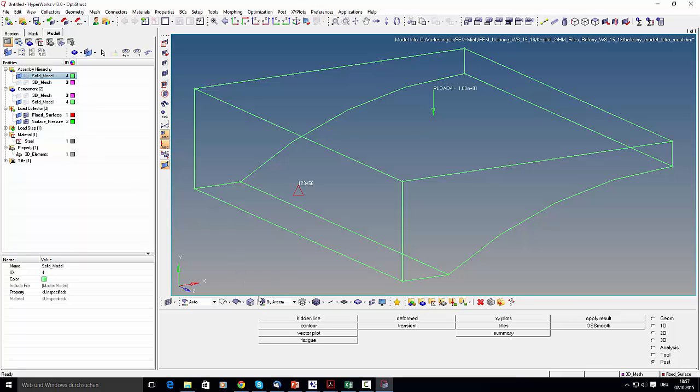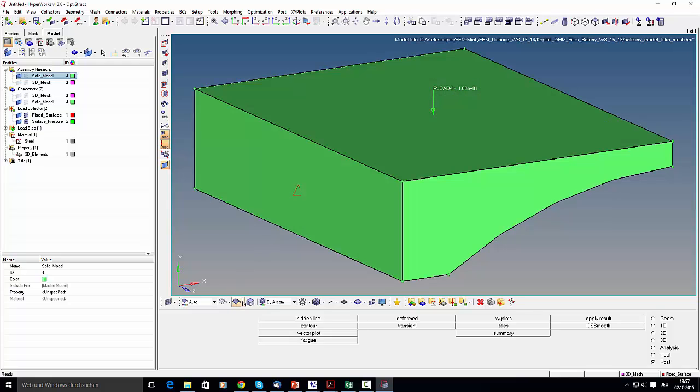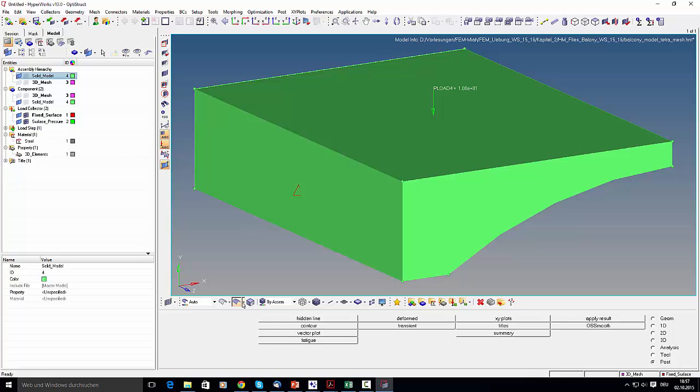So I have a solid. Now we have a wireframe, but I can also show it as wireframe and surface lines. So you see also the surface lines. We have a very smooth, nice surface, but it could be different if you generate the surface in a different way. But you can also flip this representation to shaded geometry and edges. And you can also remove the edges by just switching to shaded geometry.